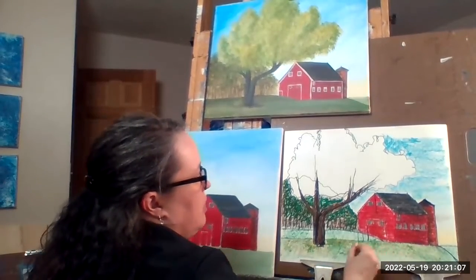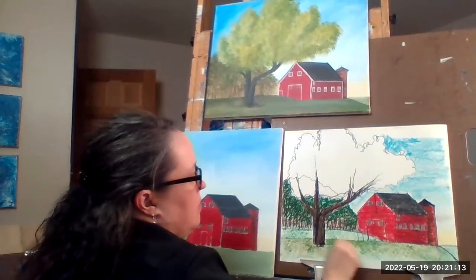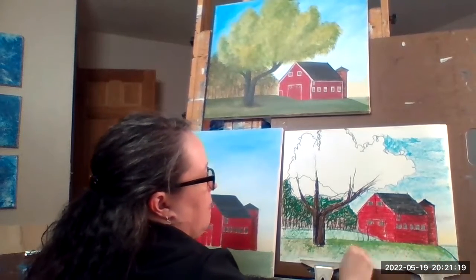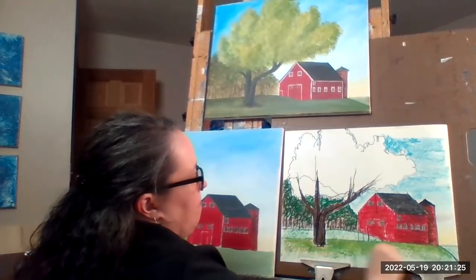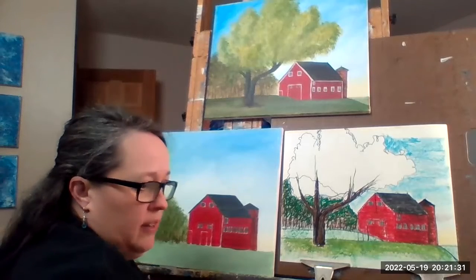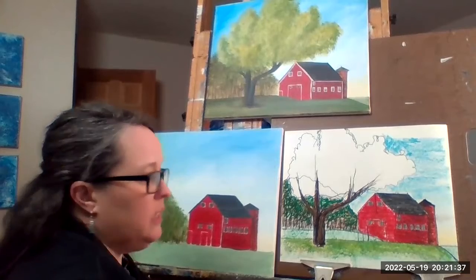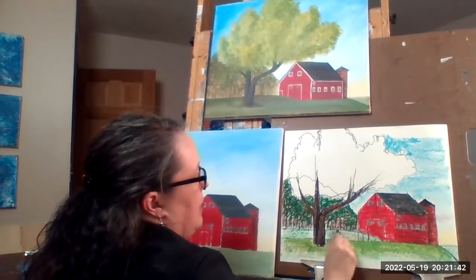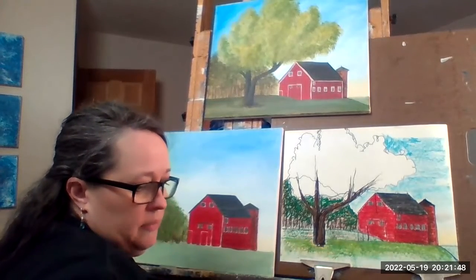Here we go. I'm going to do a lighter green now. So now I'm doing this brighter green, pretty heavy on the top of this part of the hill. So you're going to have sort of a couple of different shades of green, right? The back part of the hill, I'm gonna add a little bit of the dark brown color on top, just lightly. And then I'm gonna come back in and blend it with that light green color again, okay?